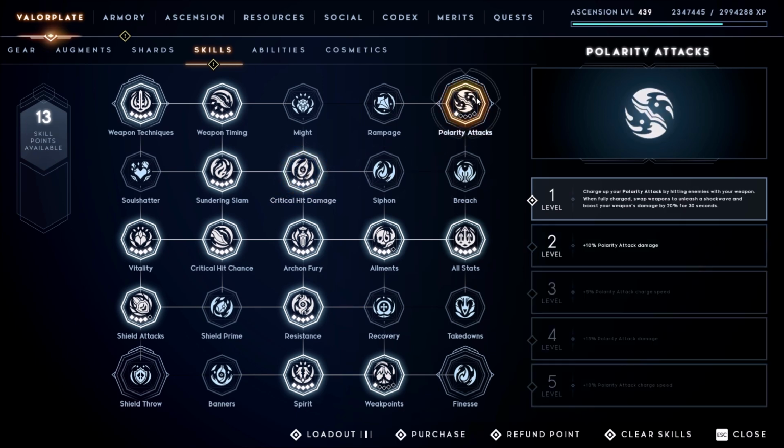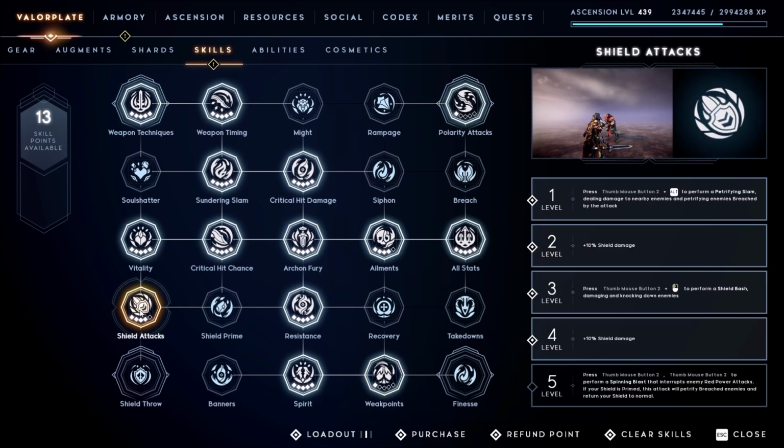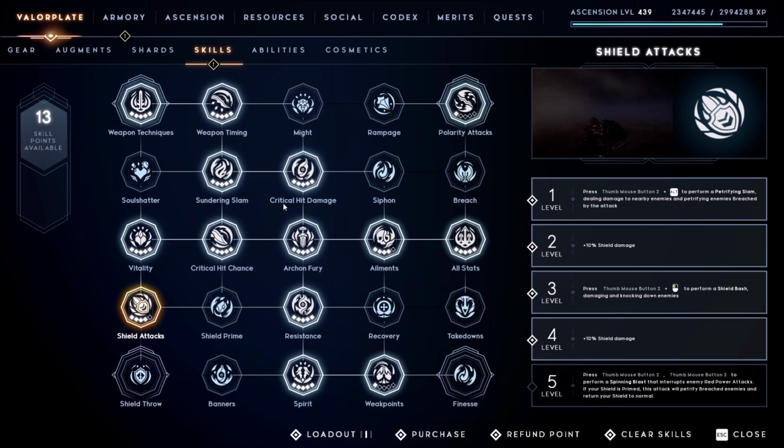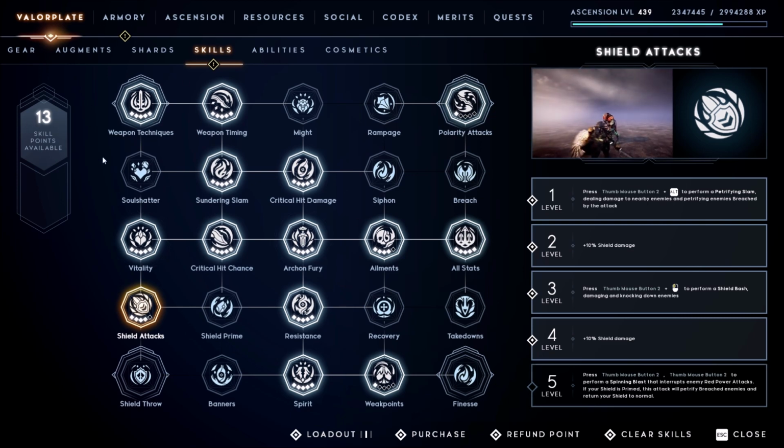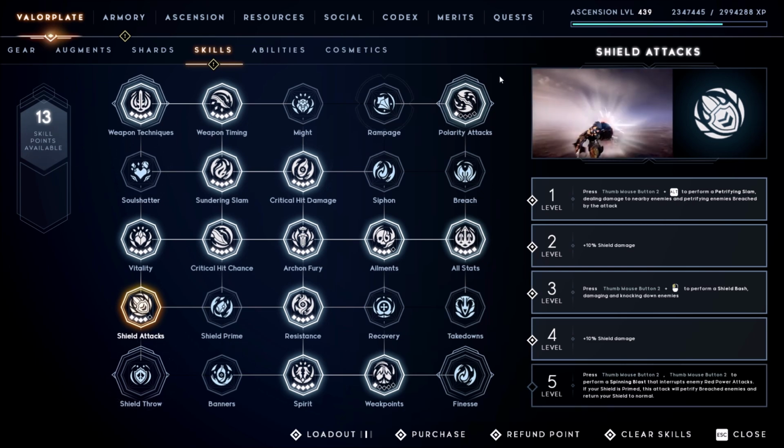1 point to polarity, so we can swap to get blessing of endurance. 1 point to weak points, so when you occasionally hit it, you'll have a chance to gain blessing of endurance because of the ascension passive. At least 1 point into shield attacks to unlock Petrifying Slam. And the rest, you can just copy this tree. I have 13 points left here. Most of the time you'll have 12 points left, so you can put whatever you want. And if you are a Challenger Edition player, you can actually just copy the skill tree and be done with it.